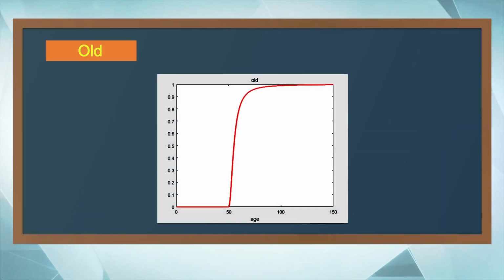That's not the way the human brain works. Am I old? I am old, but not 100%. I am old to some extent, maybe 10% or 20%. Don't be too harsh. My membership of old people is neither 100% nor 0%. It is 0.1 or 0.2 or something like that. The graph for old should look like this, right? Yes. This function is the so-called membership function.